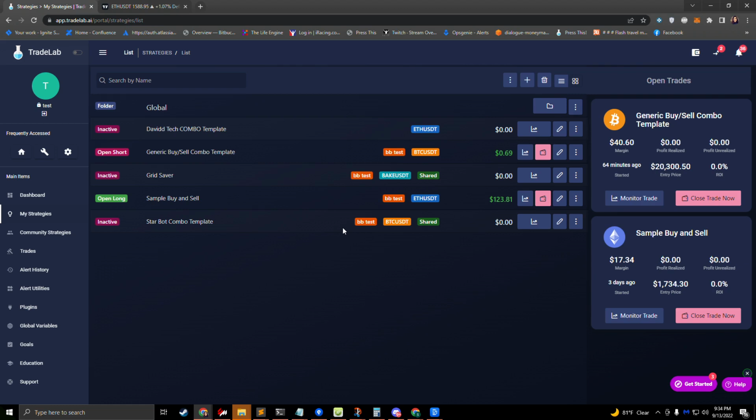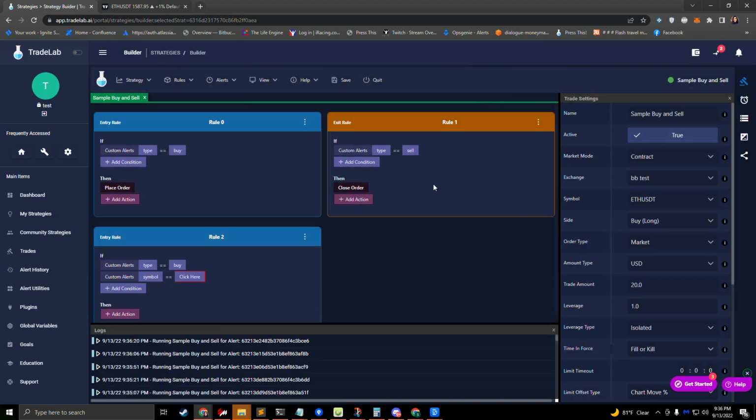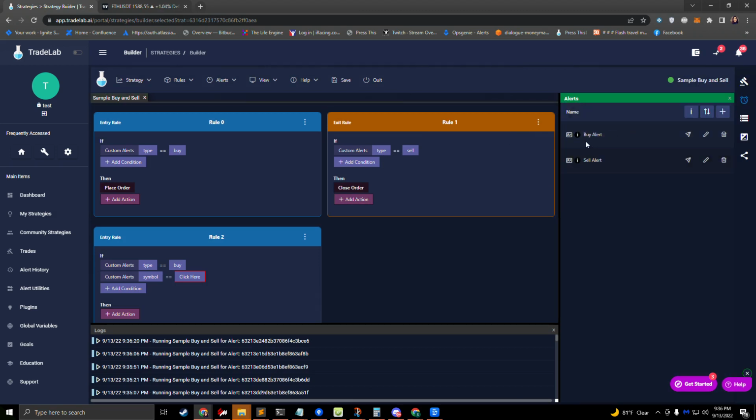Okay. So let's say we have this sample buy and sell setup, and it's set up for ETH/USDT on Bybit, and I want to start trading on other symbols like Bitcoin, AVAX, EOS, others. So let's take a look at this sample buy and sell to see what I have set up so far. I'll click Edit to open the builder, and we can see that we have our exchange and our symbol selected. If we head over to the alerts, we can see that we have a buy and a sell alert, and this will be already set up for Ethereum. Okay, and so now what we want to do is set it up for a different symbol.